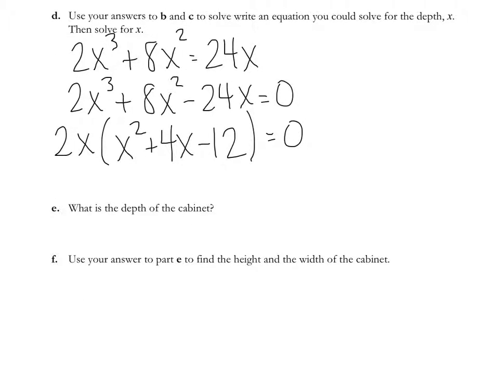Now, I next want to think about what I have left over inside these parentheses and think about if I can factor that further. So inside these parentheses, I have a monic quadratic. So I am going to use a little multiplication box to see if I can factor that any further.